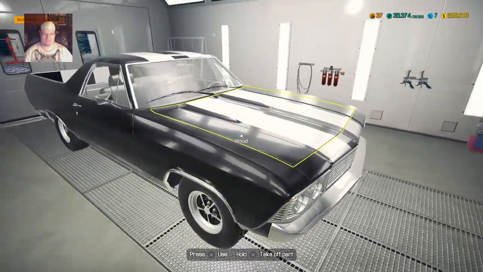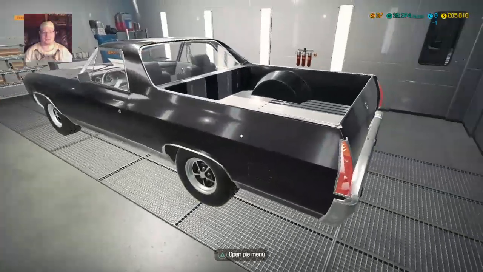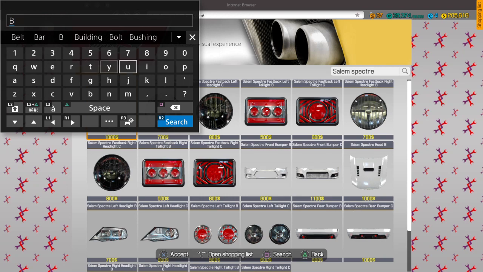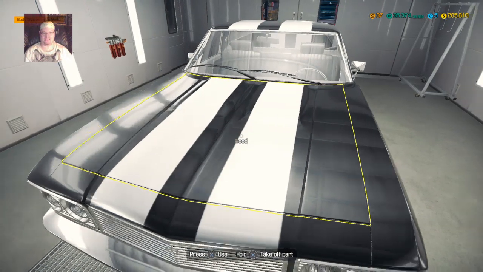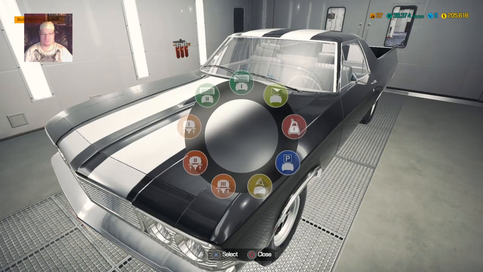But we got her all fixed up. Again, I don't think there were any custom headlights or tail lights or anything for the... No, wait, there were, but I think they looked kind of dumb, so I didn't bother. And I don't think there was any custom hoods. Body tuning. Old Atlanta. Got a front bumper, headlights, tail lights, rear bumper, and then the other headlight and tail lights. They're all chromed out and kind of bling bling. If I can ever find the Trespasser version of this car, I might do those on that. There's not even a custom hood, which kind of sucks. Oh well. Put her back in parking.